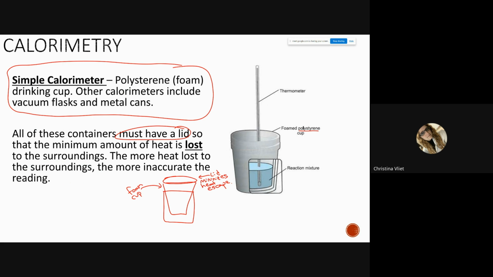But all of these containers should have a lid. And the reason for this is, if you're trying to measure the energy change of the chemical reaction and there's no lid on, what's happening as the reaction's going on? Heat's probably escaping. And are you going to be able to measure it if it's gone into the air? No. You have to capture it in the system, so you have to try to capture it in the container as best you can. The more heat that you lose to the surroundings, the more inaccurate your reading. So could you see a percent error question here? Yes, you could totally see a percent error question here.